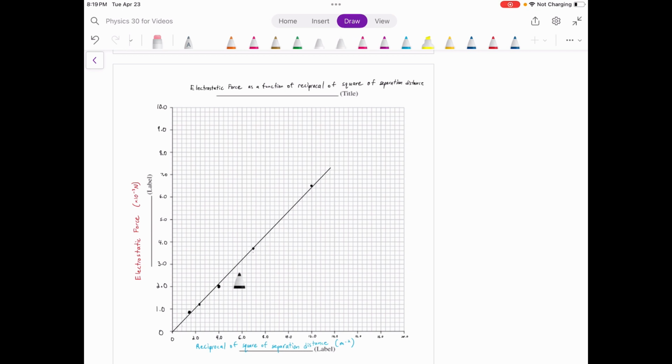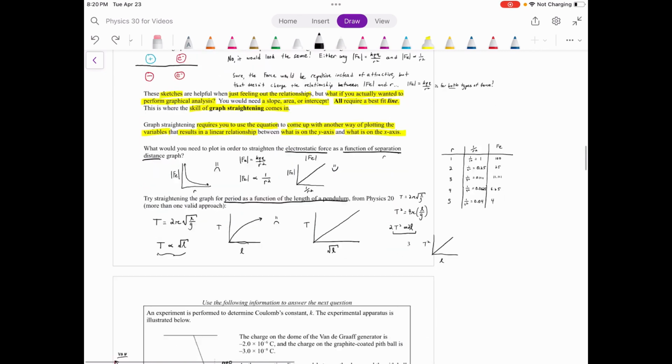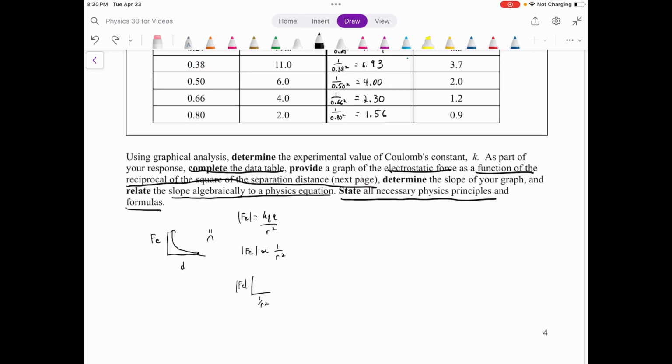Probably not, but I think it's pretty solid, right? I mean, we've got 2 points right on the line. This one pretty close to being on the line, and then one a little above, one a little below, right? And more than anything, when I step back, I say, yeah, you know what? That does represent the trend in the data pretty well, right? It's not like it looks like this or something where it really doesn't match what the data points were showing me. So now that we've got our graph, we're ready to analyze it.